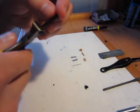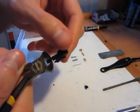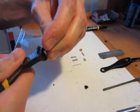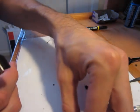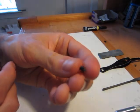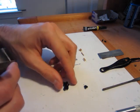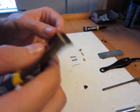Alrighty, so with that, the next cut, now we're going to get right up to the edge right there, cut the barrel completely off. I'm putting a crimp into it and then turning it and crimping a little bit more just to give it a smoother cut all the way around. This piece, we can hold on to it for a little bit, but those pieces I usually get rid of. Now the scope, I want to put my own scope on because I want it to be completely customized.